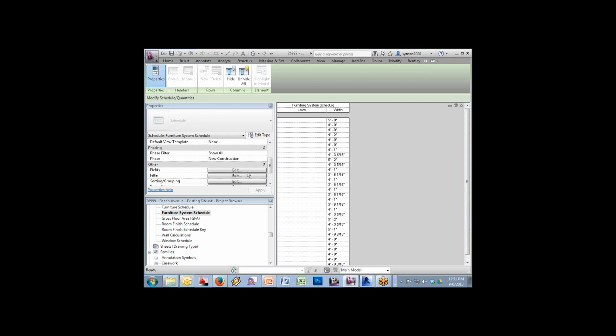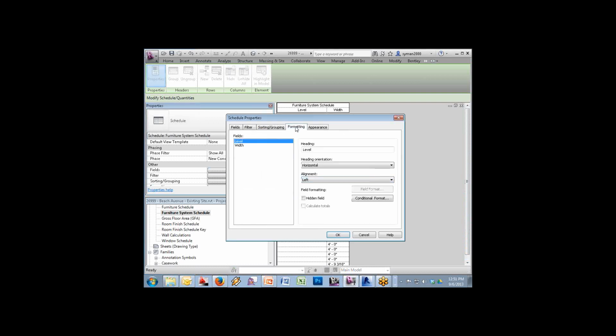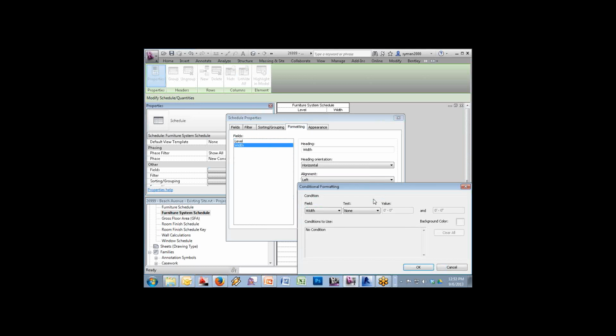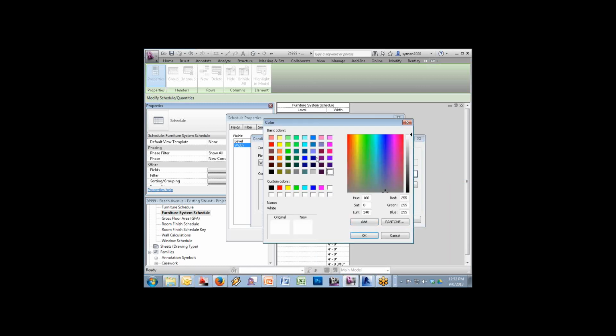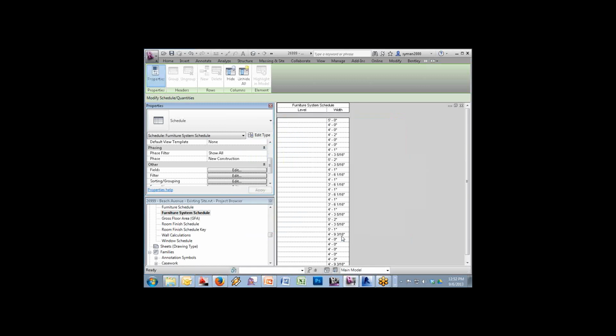Now, the next thing you're going to do is click on this, click on Formatting, go to Width, and click on the conditional formatting. I explained this conditional formatting last week. If you don't know, what it does is you can actually tell Revit if this condition is less than 4 feet or 3'8" in our jurisdiction, then highlight it in red. Okay? So when you click OK and OK, you see that immediately that pops into your mind.